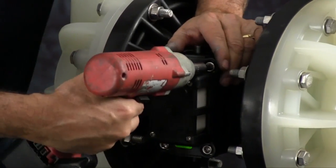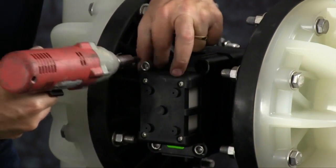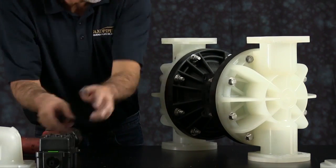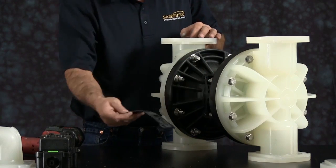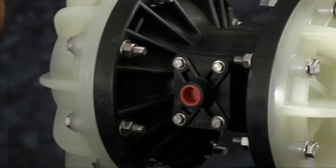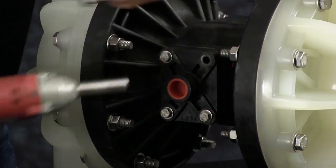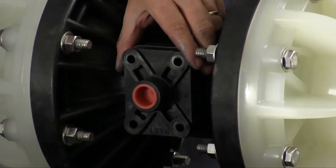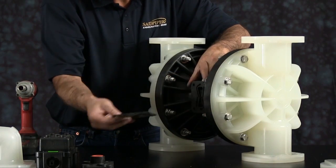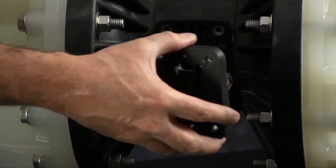Next, we're going to remove the main air valve assembly. Loosen the 4 socket head cap screws. Take the assembly, set it aside. You can discard the gasket. And we'll remove the air inlet cap. Take the 4 screws out, remove the air inlet cap, and you can discard the 2 gaskets in the pilot valve that's underneath. You may have to wiggle the pilot valve a little bit to get it to come out.